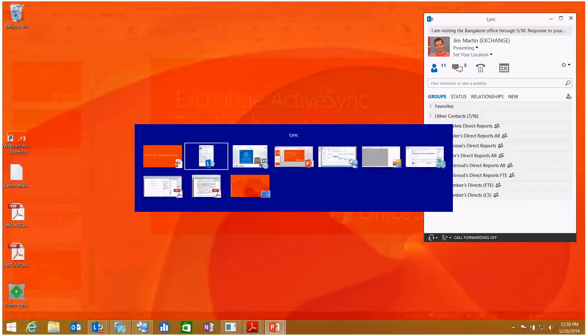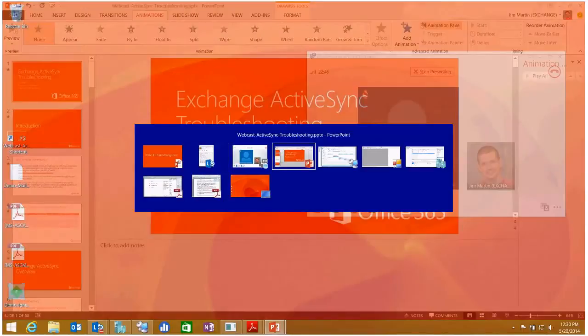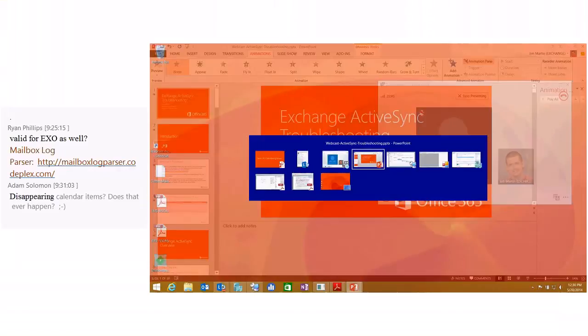Here, looking at this user's calendar, we can see he has an appointment at 2 p.m. on Wednesday and Thursday, the 21st and 22nd. And he sent an email stating that he doesn't see the appointment on the 21st. He took a screenshot from his device, and we can certainly see that that item is missing. So the first step is, if you remember, the mailbox logging is not verbose. It won't show us the subject. So we need to identify this calendar item within the mailbox log.